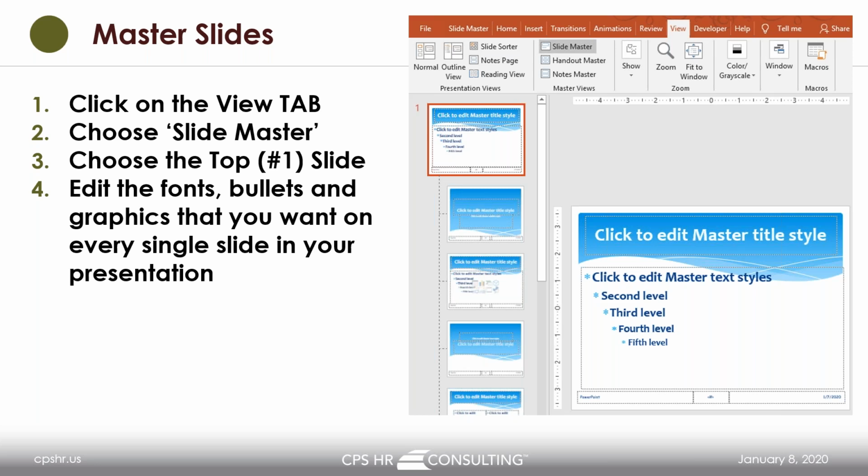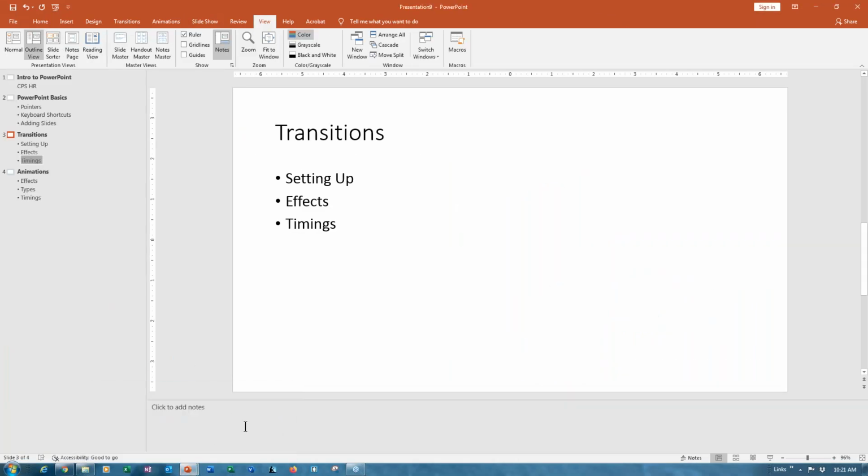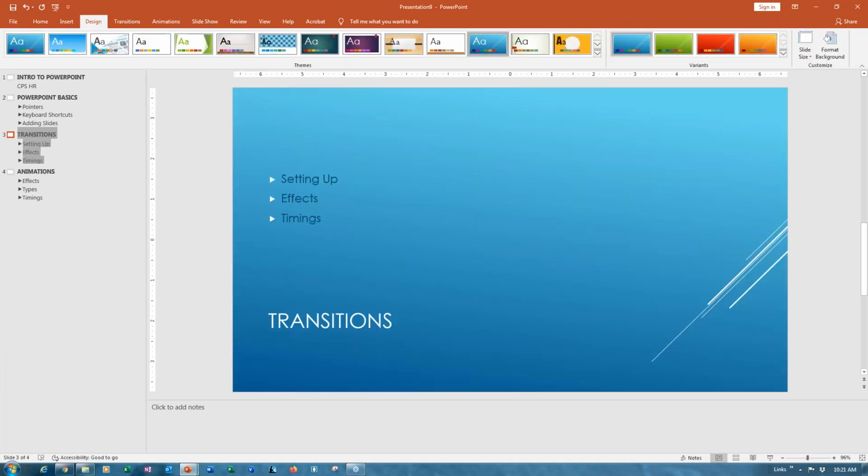So for example, if I want to change the title of every single slide and make it a particular color, a particular font, or a size, it's just going to automatically change my entire presentation instead of having to go to each slide individually and change how it's formatted. So I hope that makes sense. If it doesn't, we're going to get into this in a second. So let me go back to my plain presentation here, going back to the design tab, and I think I'll throw this back on here again.